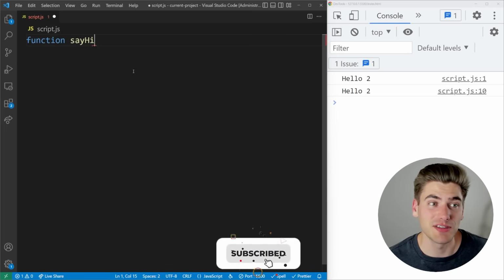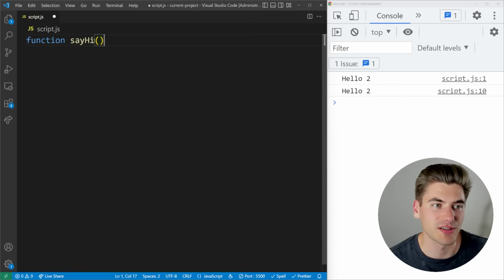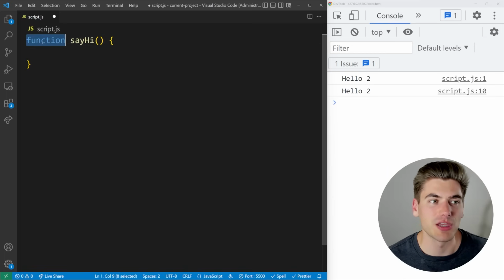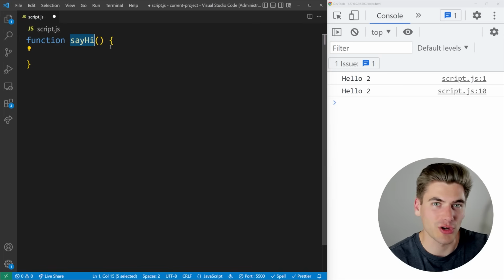Now the final step you need to do is you need to close this off with parentheses. So you put an open and a closing parenthesis, and then finally some open and closing curly braces. So what we have here again is we have the keyword function, we have a name for a function, and then functions can actually take arguments and parameters inside of them. So you can pass code to a function. In our case, we're not dealing with that, and that's why our parentheses here are completely blank. And for now, that's perfectly okay.